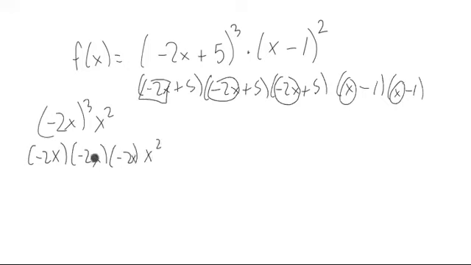So notice you have x cubed and an x squared, which gives you an x to the fifth. Then you have a negative 2 times a negative 2 times a negative 2. That's like saying negative 2 cubed, because exponentiation represents repeated multiplication, and you can freely distribute across the operation it repeats. So negative 2 cubed, or negative 2 times negative 2 times negative 2, is negative 8. So we get negative 8 times x to the fifth, and that would be the leading term.